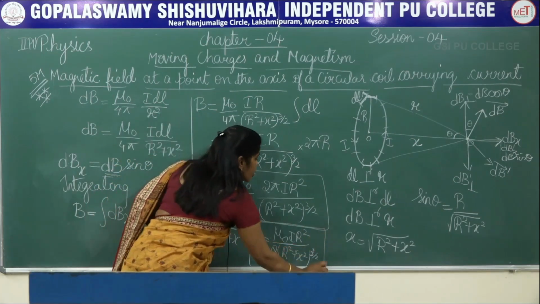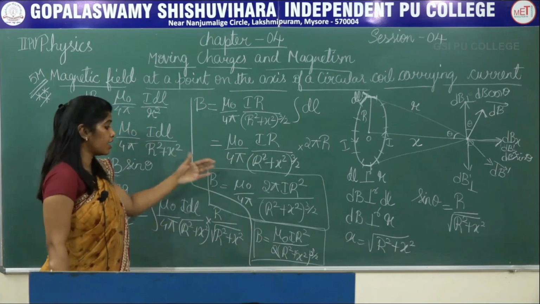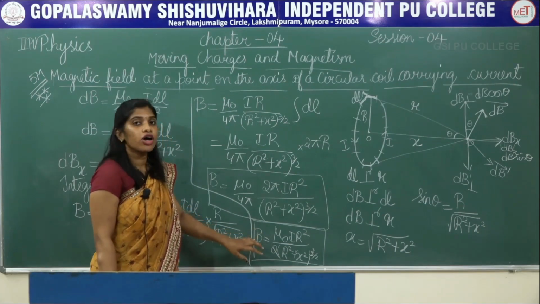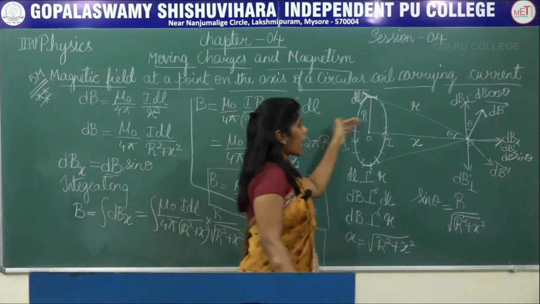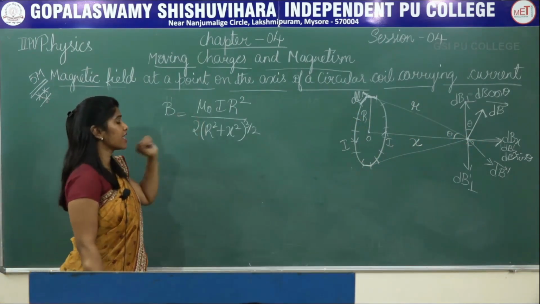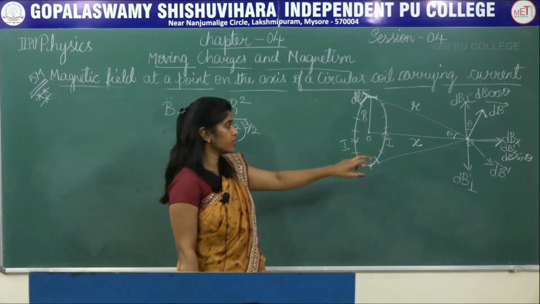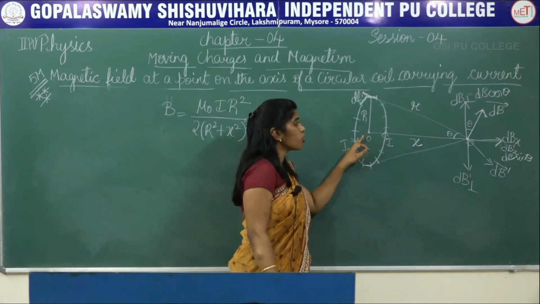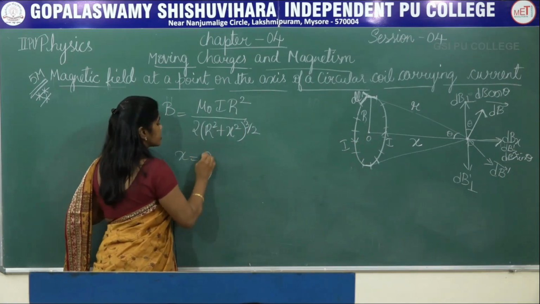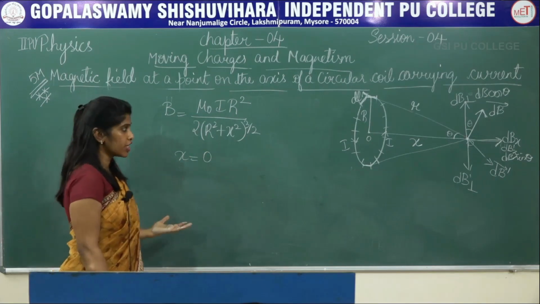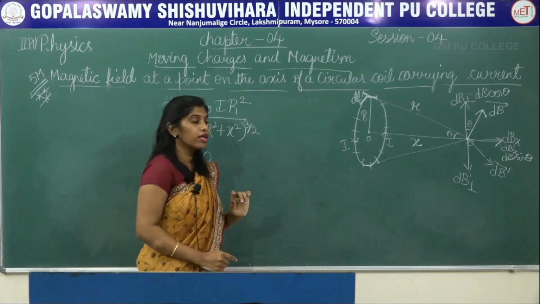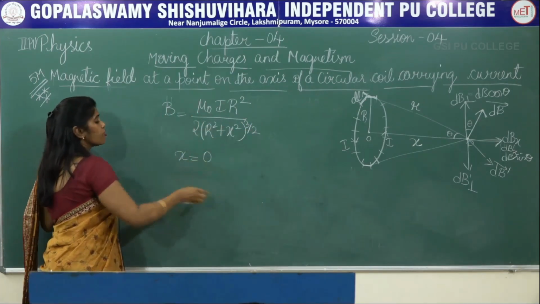So this is how we are going to derive this formula, and whatever the final equation I am getting is the magnetic field at a point which is on the axis of this current carrying circular coil. Now let me say that I have the point P at the center of this current carrying circular coil, that is x is taken to be 0. If x is taken to be 0, then I am finding the magnetic field at the center of the current carrying coil. If x is 0, what happens to the formula?